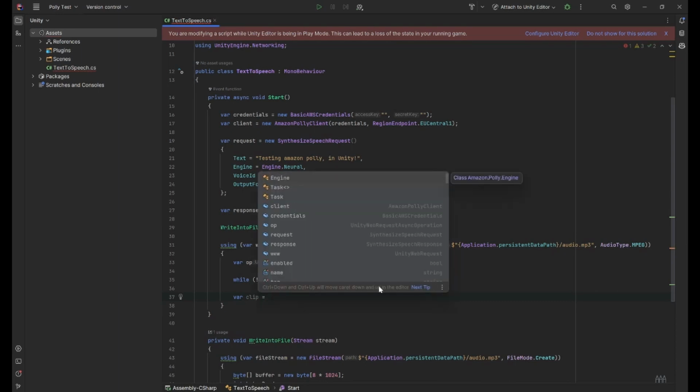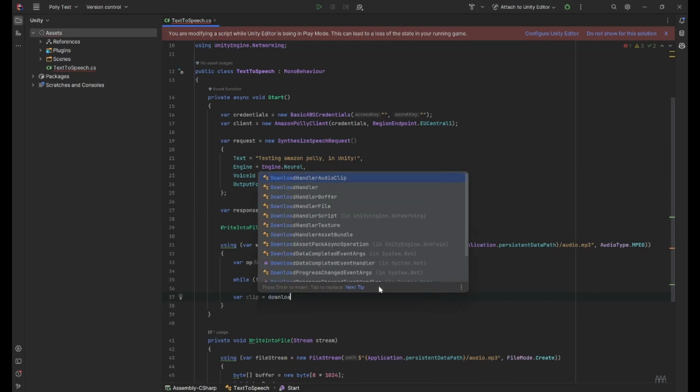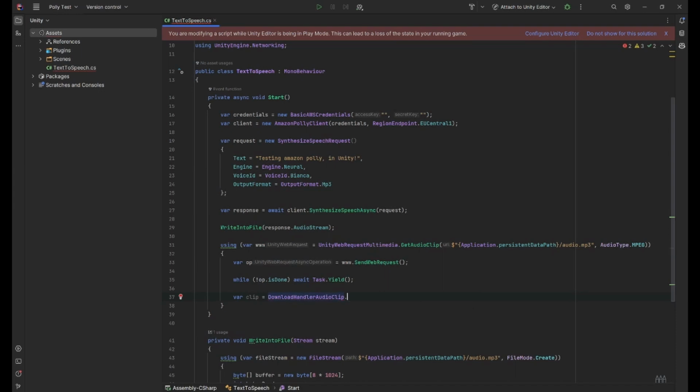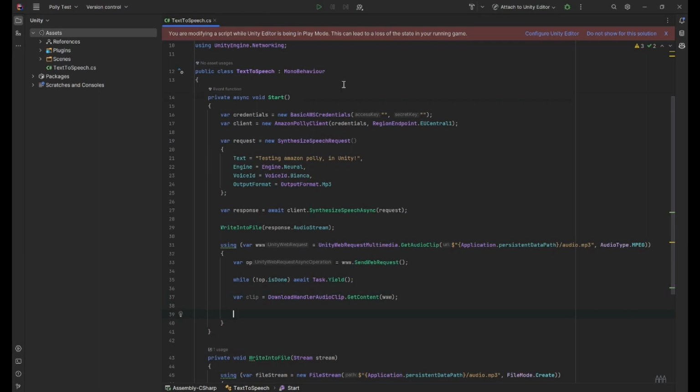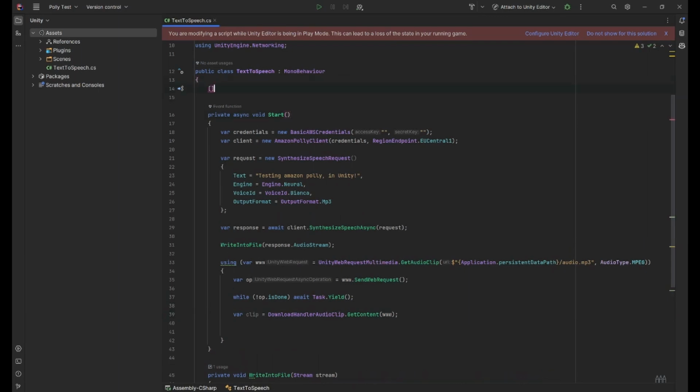How I'm gonna do it is I'm gonna use DownloadHandlerAudioClip.GetContent method, and I'm gonna put my web request result into it. So this is how it is. To use this clip, I will need an audio source. We don't have it yet, but let's create a variable for it that we are going to assign from the inspector.